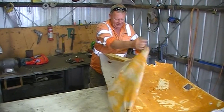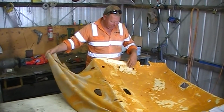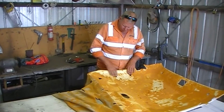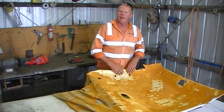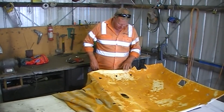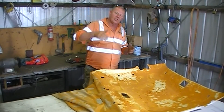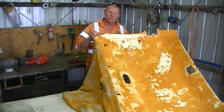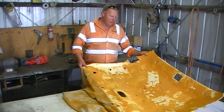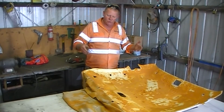So it's woeful. We've got a lot of cleaning to do, and got to get rid of all of this old foam. So what I'm probably going to do is just glue it. If I don't have enough foam there, I'll just glue it to the actual board. So whenever you see these cars with the hood lining hanging down, it's not that hard. You just got to get the board out. Now utes and station wagons are easy. Cars, sedans, well, you might be able to fold it to get it out of the back door or the front door.